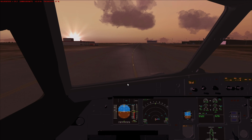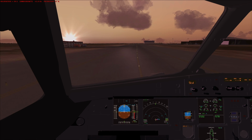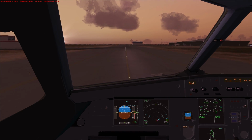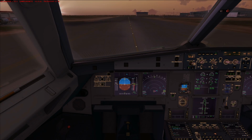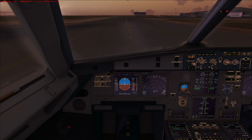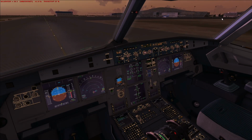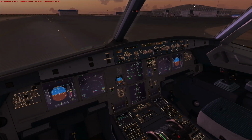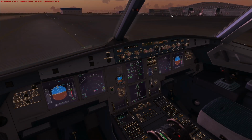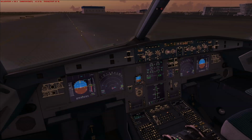So I hope the textures will load here in the cockpit. Maybe it will take a little while, but no problem. Yeah, now they load. So it takes a little bit here forward. I think it's a Boeing 737 of Turkish Airlines right there at this gate. And there are also other aircraft of Azerbaijan Airlines, here, there one, and there's another one. So we'll continue taxiing straight ahead until we are past this terminal. Yeah, it's the 737 of Turkish Airlines right there at this gate.